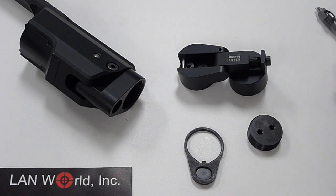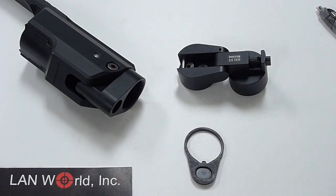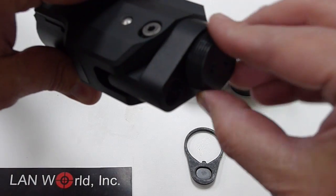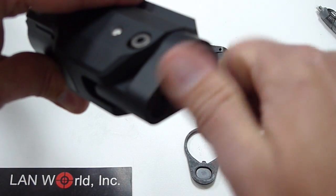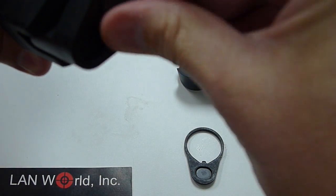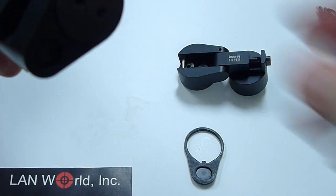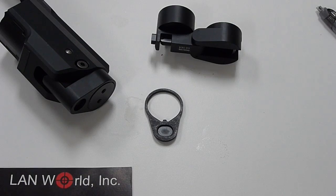But anyway, what we're going to do is take our steel core and thread it into the back of the Triari, or whatever else you're going to be using. It's going to simply thread right in all the way until it's flush with the Triari here. You can stop it anywhere you want, but we're just going to screw it in until it's flush with the Triari, and we'll go to the next step in one second.